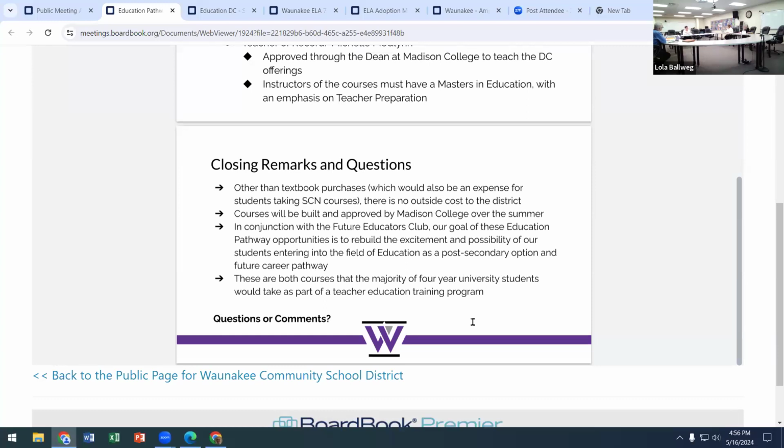Putting this together will be over the summer, and I'll work pretty closely with Penny Johnson, who ironically was my mentor when we did all the business ed dual credit classes. She was our teacher of record at Madison College, so I've worked with her before. I work all summer except for a month, so I will spend my summer hours designing this. I've taken the online piece off my plate. I'll take this on, but this is really important to me, and I'm hoping to work on time management.